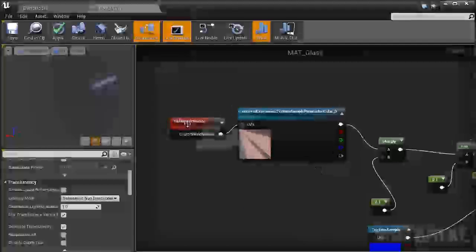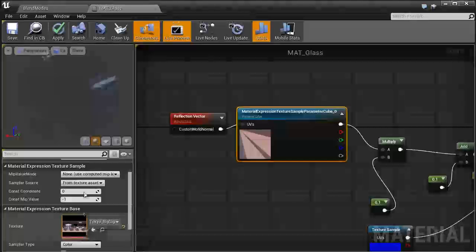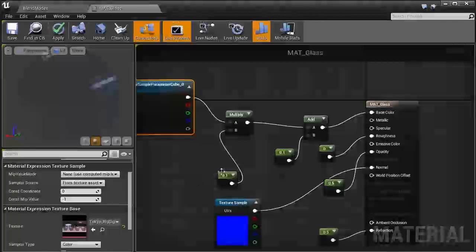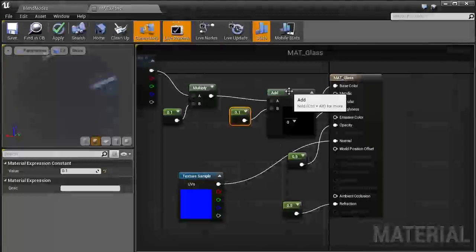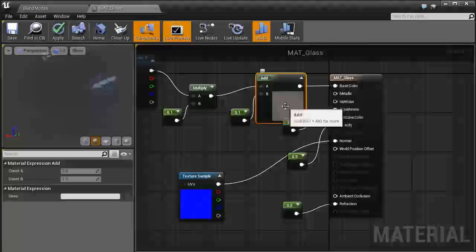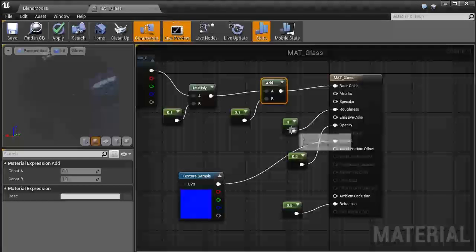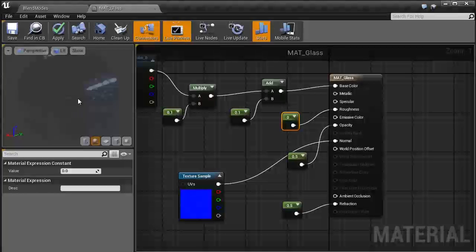And then here we just have this reflection vector, which is just added with the cube map of the Tokyo Big Sight, Big Sight 3K, and we're just multiplying this with a constant and then adding again another constant. That's just going to basically brighten that, make it a little less prominent. And then we have our roughness at 0, so we can have that reflective value, because mirrors and glass are completely flat, so they have a gloss of 0, so there's no scattering going on.